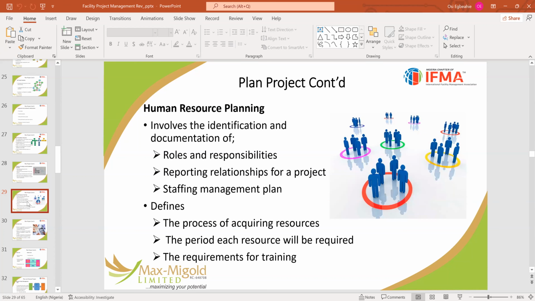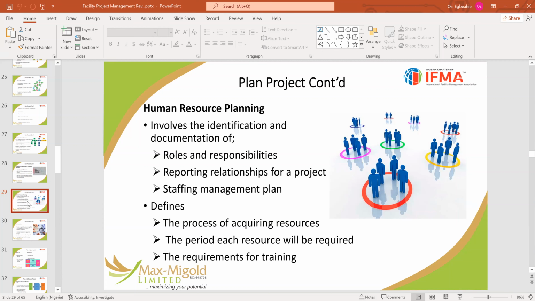You need to be able to understand how to manage the staff in a project. Because if you do not know how to manage the staff, you'll have conflict. There are times that you need a particular number of staff to be able to achieve a particular amount of work. If they are quarreling within themselves, they will not be able to achieve it.